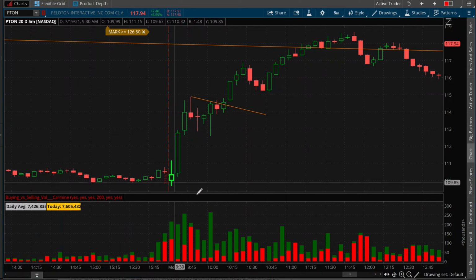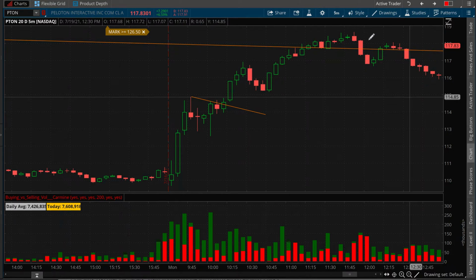It was super strong. We had an increase of volume. So the signs were there that this thing was going to push higher, especially this trend line. We see this orange line, the major trend line, is going to act like a magnet here. You can kind of see that price has been consolidating around here. But nonetheless, a super frustrating day. Not getting filled, not getting proper confirmation to go long on Peloton.